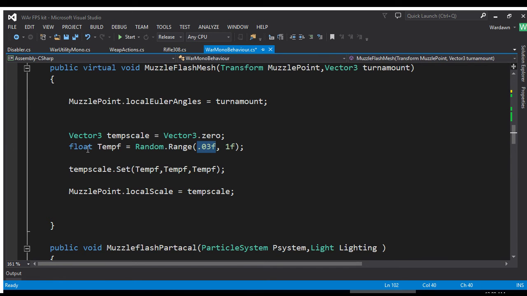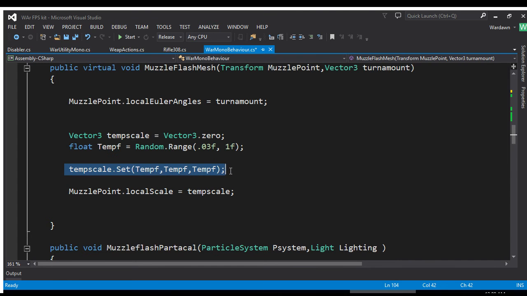This is a single float, not a new vector 3 or anything like that. But then we go to the scale, and we throw this randomization into all 3 vectors. And this will give us our little pulsing function.